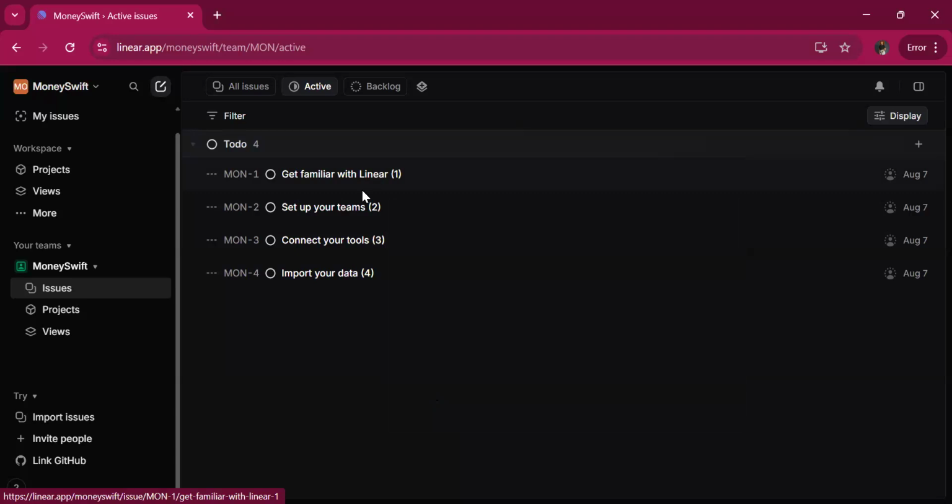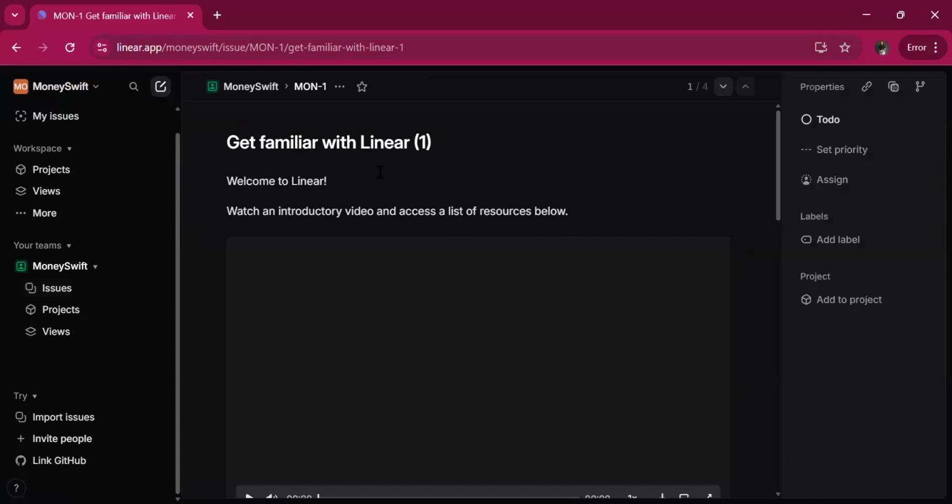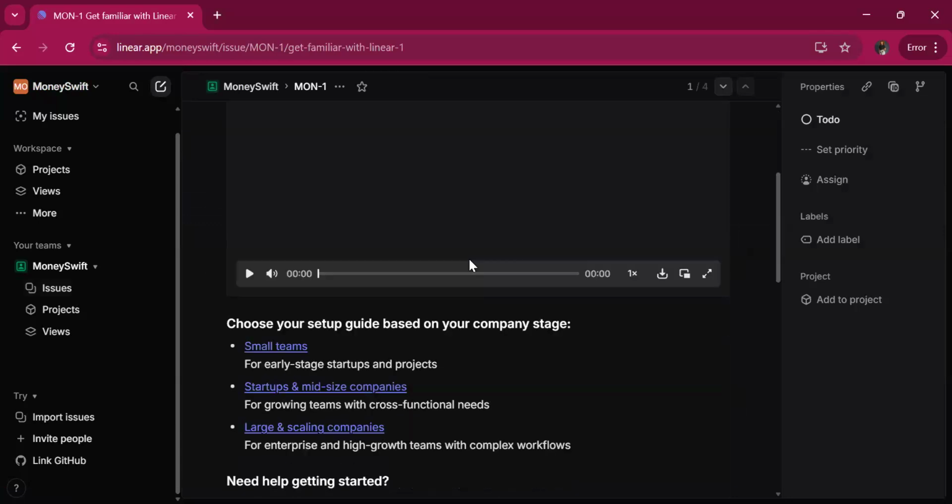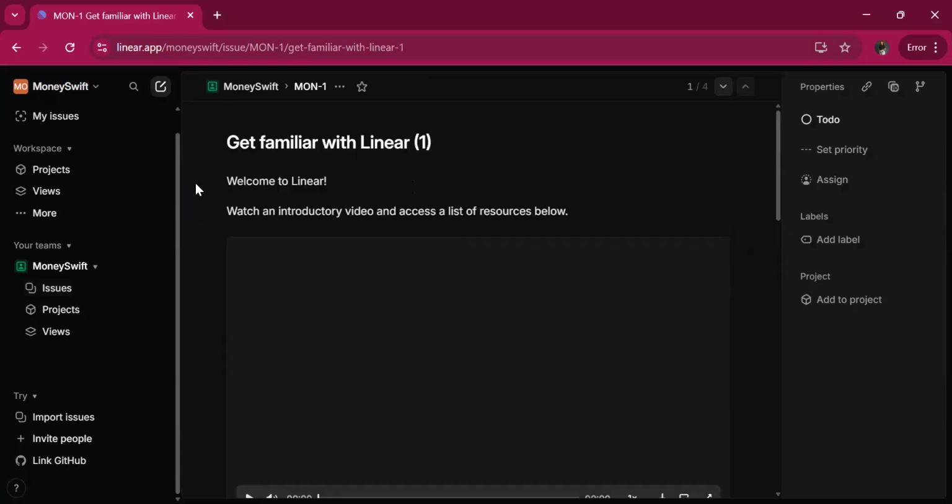So let me just explain what I just said. If you click on these tabs, you get to see the task information. Now go back to issues. You can filter this view by status, maybe to do, in progress. You can filter it by assignee.